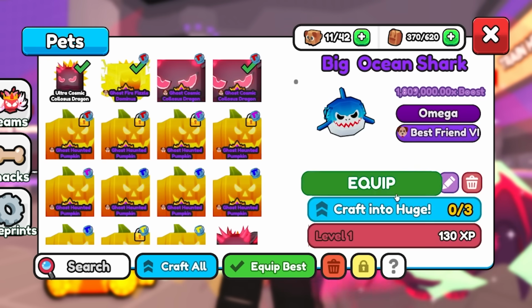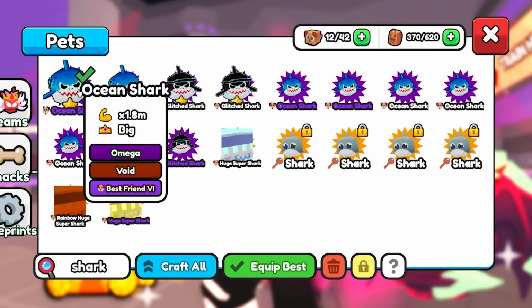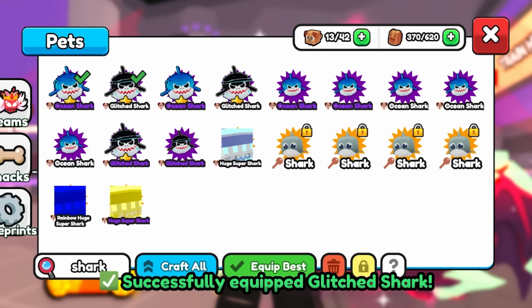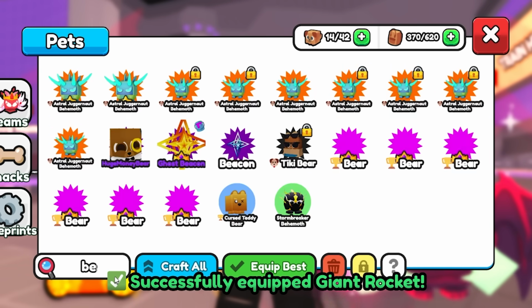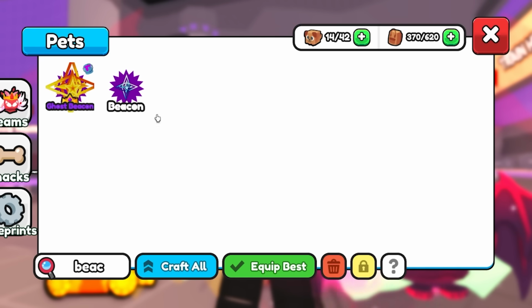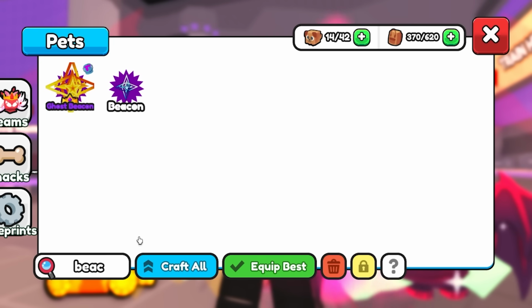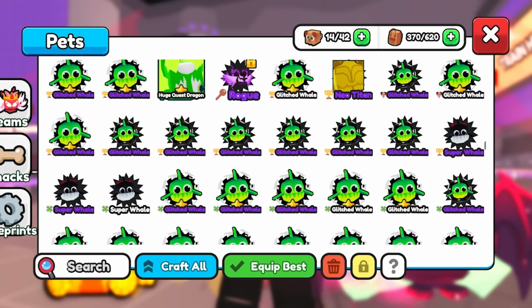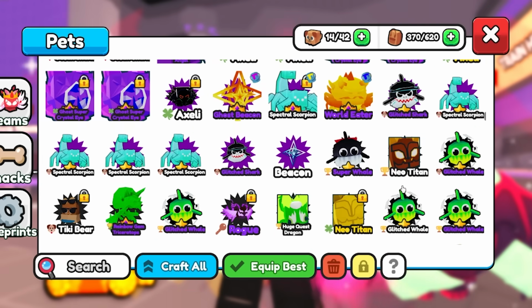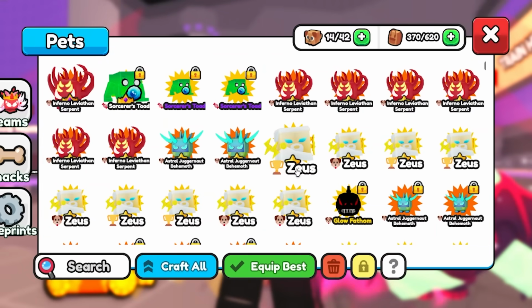And of course, we got those really rare Robux pets, which are all the sharks. We got the Ocean Shark and the Glitch Shark, Best Friend 6 and 7. Oh yeah, also the Ghost Giant Rocket pet. What else? The Beacon pet. Those are 1 in 1 million chance to get. And I got them as Goliath Voids, which is also even more rare. I honestly don't know how much more rare you can even get these pets. I'm probably missing a lot more pets in my inventory that are very rare, but I'm just forgetting about them.